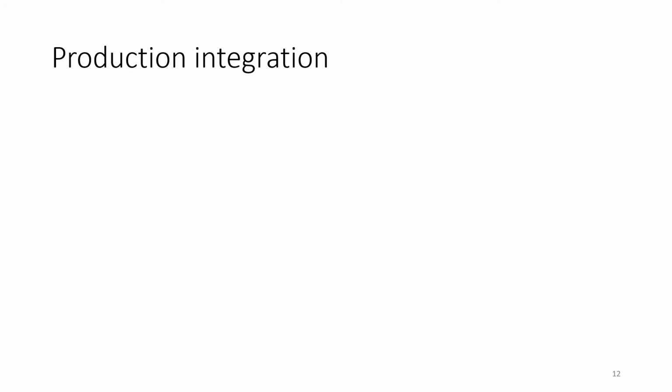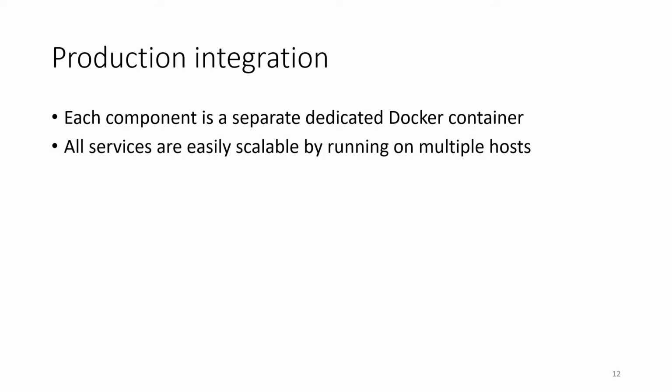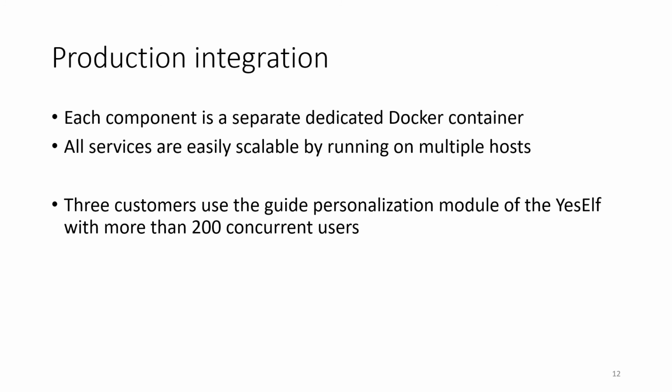Okay, so as I said at the beginning, we integrated the solution into the production environment. Each component that I described is implemented as a separate dedicated Docker container, and this means that all services are easily scalable by running on multiple hosts. At the moment of writing the paper, there were 3 customers that actively used our confusion detection module in ESL with more than 200 concurrent users. Now there are even more. There are 5 companies that use the solution.